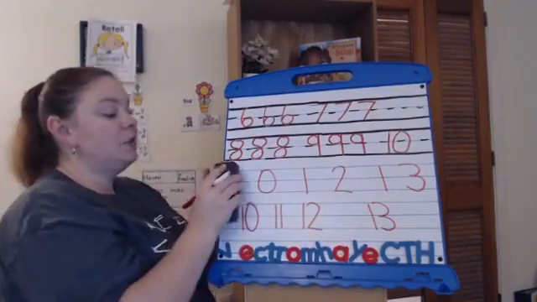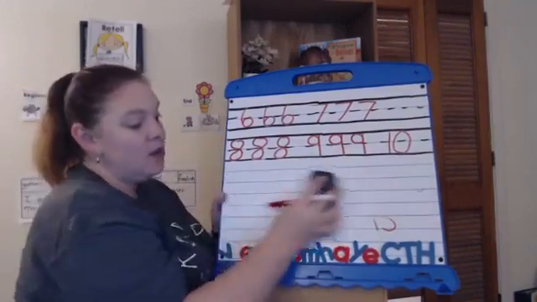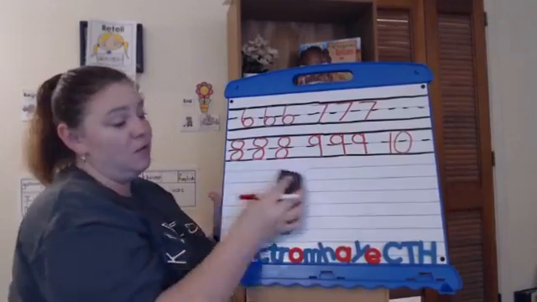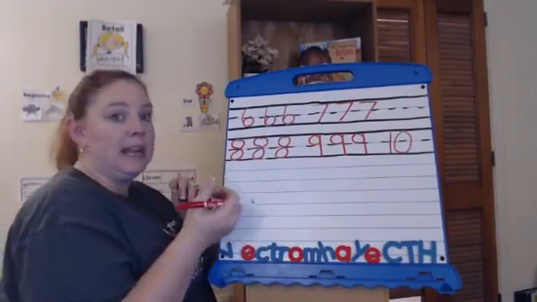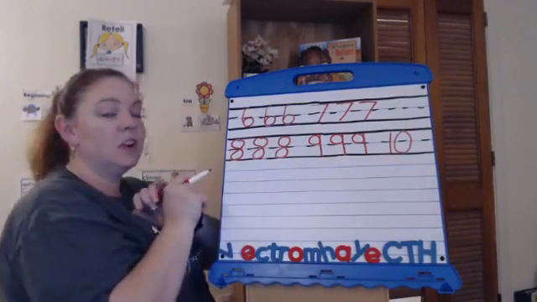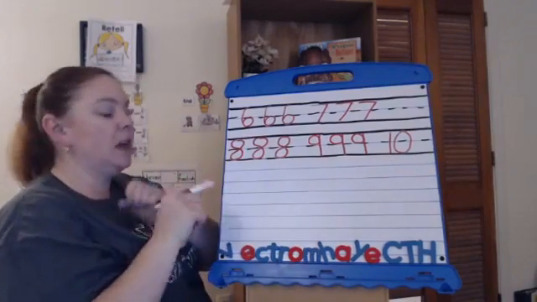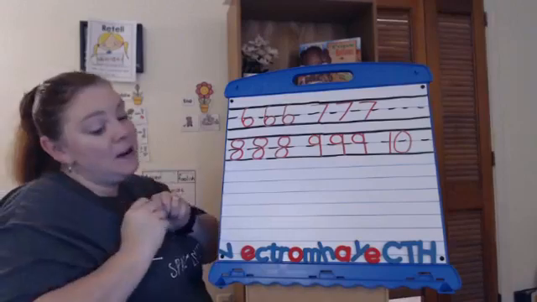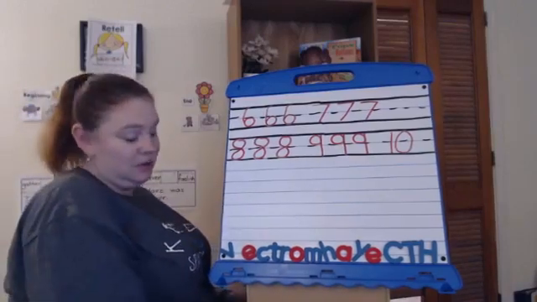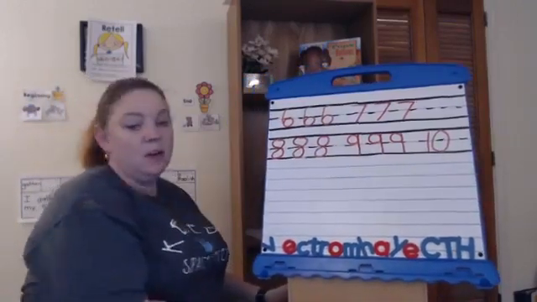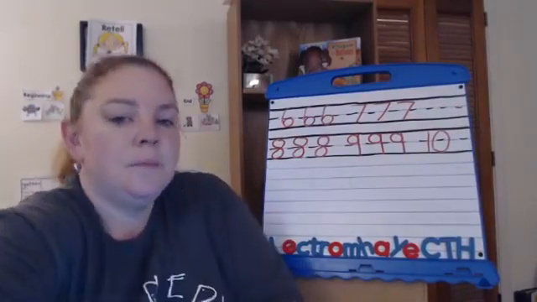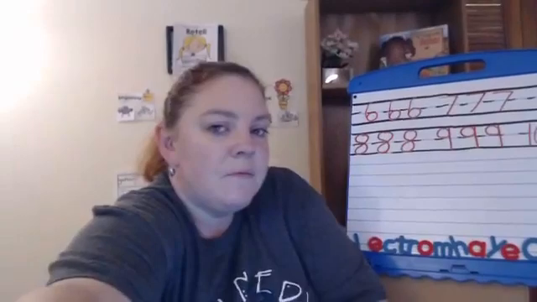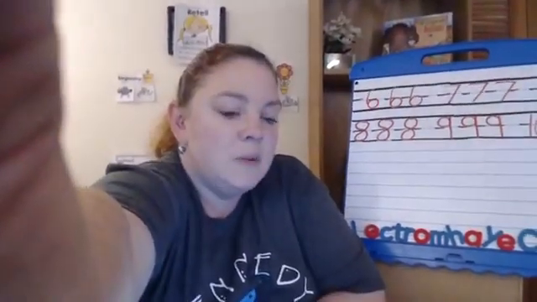Once you get to 9, really, you've already written all of the numbers that you will need for math. So you're just repeating the numbers and continuing to work on those correct formations. Like I said, I'm going to be very picky about my numbers from now on, because I want you to really work on making the right formation with your numbers.